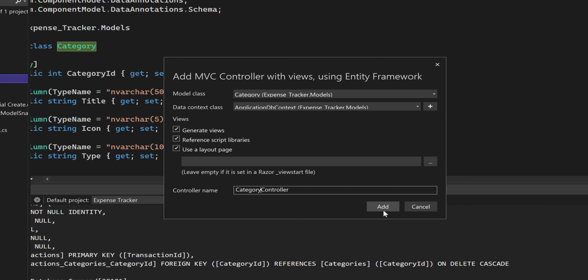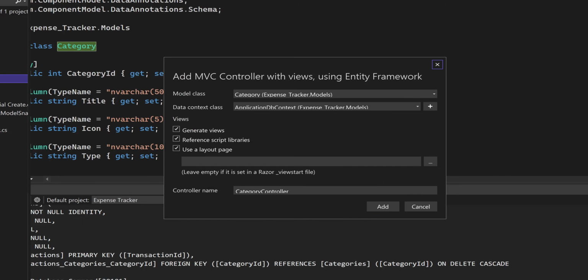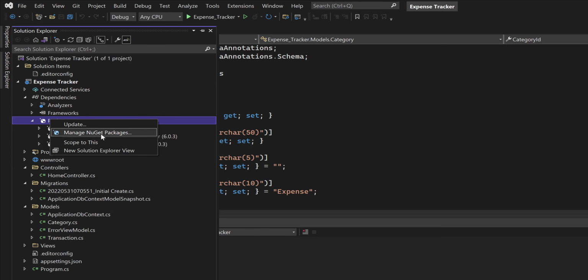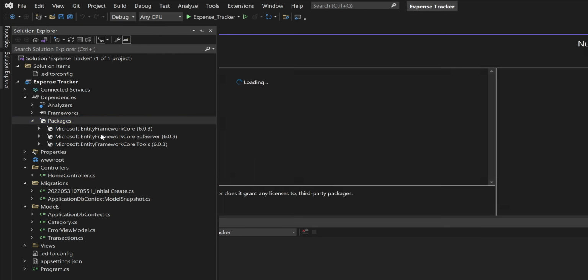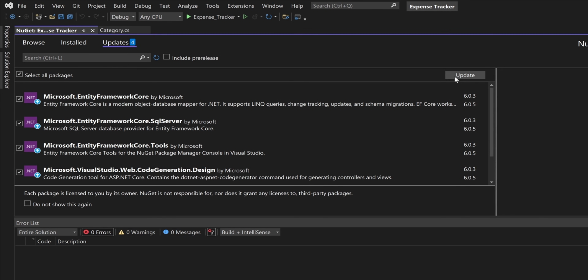Click on add. You might get errors like this during the creation of the first controller inside a new MVC project. This error here is because of version conflicts in installed NuGet packages. So in order to fix it, first of all, let's close all open windows related to creating the controller. For some of you, you might be able to successfully create your MVC controller. If you are having struggles to create your first controller because of the errors that we have just seen, you can go to manage NuGet packages, then go to this tab here, updates, select all of these packages and go for the update.